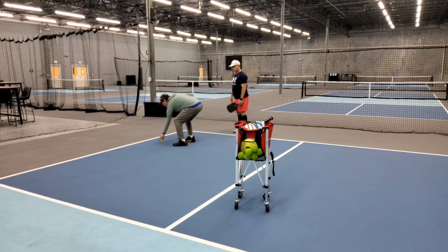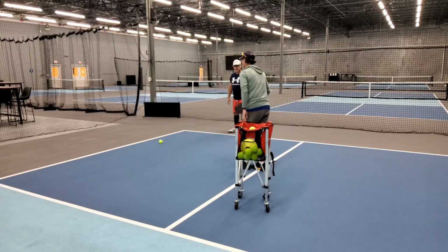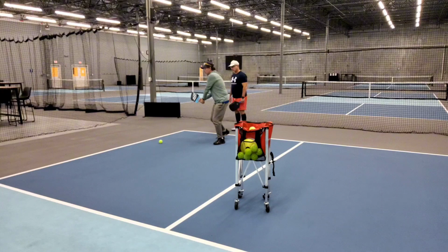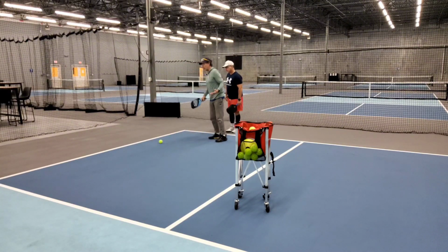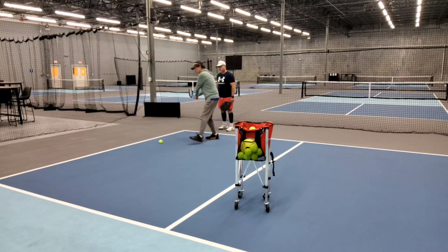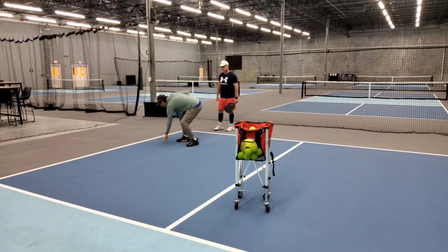So if my contact point, let's say it's here, it's suspended in air. What I want to do is I want to go up to that and I want to land my right foot. Okay. My left foot can really be anywhere, but here's what happens. If I land my right foot in a random spot and I'm like, I need to hit the ball here, and I put my left foot up here, I've basically de-weighted and kind of stranded the hitting side of my body. It's the right side, hitting side. It's got nothing going on here. I want to get my hitting side of my body up here beside, but I want good spatial distance this way. Does that make sense? Yep. Okay.